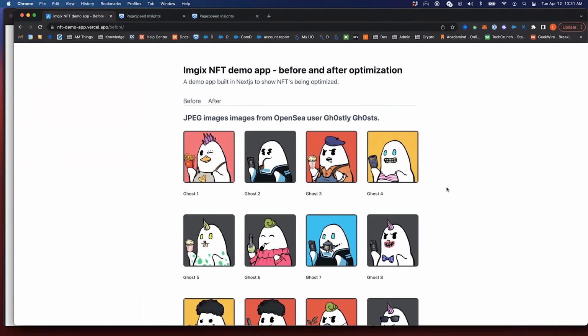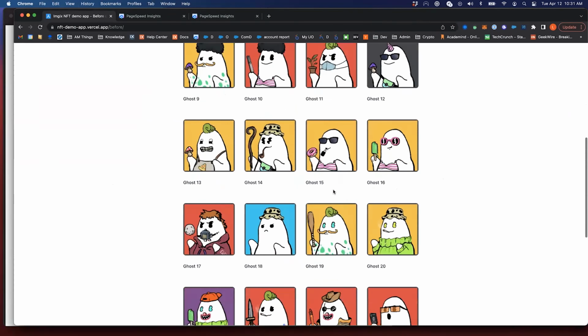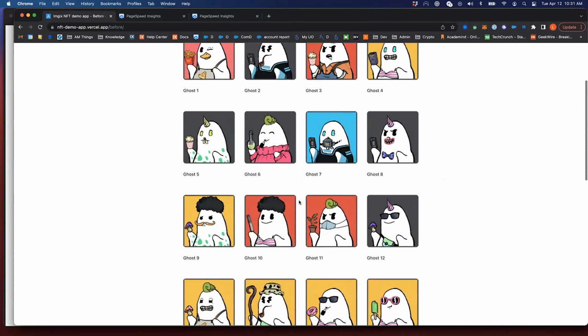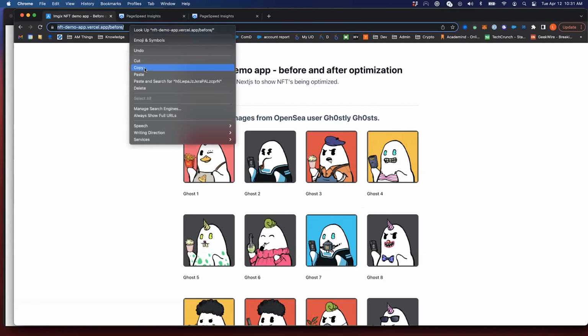This is the app that we just built. As you can see, there's a collection of NFTs here, cute little ghosts, and they look quite small. And depending on what kind of screen you're looking at this through, might be a little bit bigger, but in general, you would think that images like this shouldn't cause too much issues, right? They look like pretty simple art, very typical of a lot of the NFT collections that we see these days. And what I'm going to do here is just copy this.